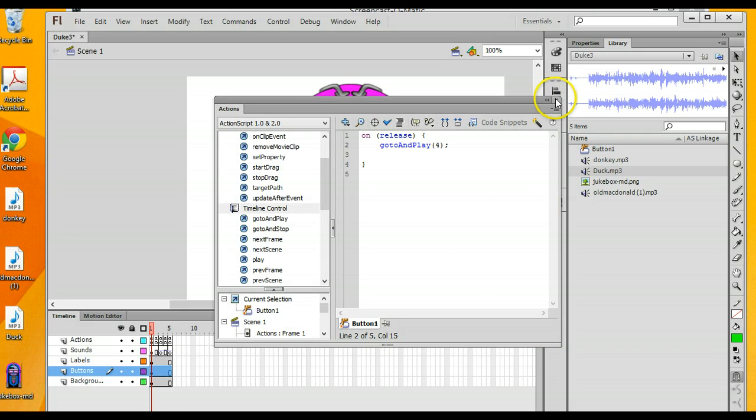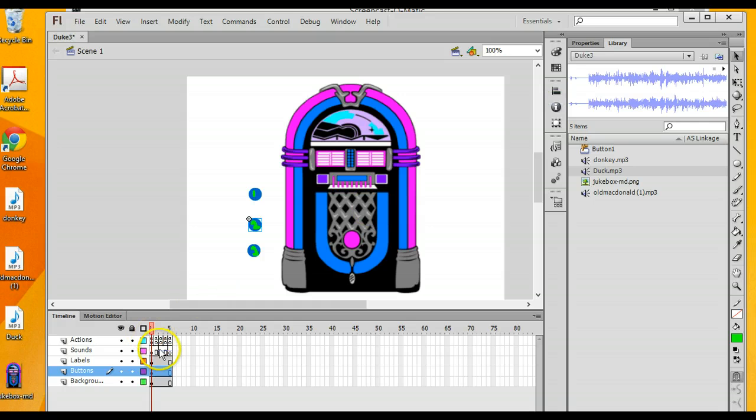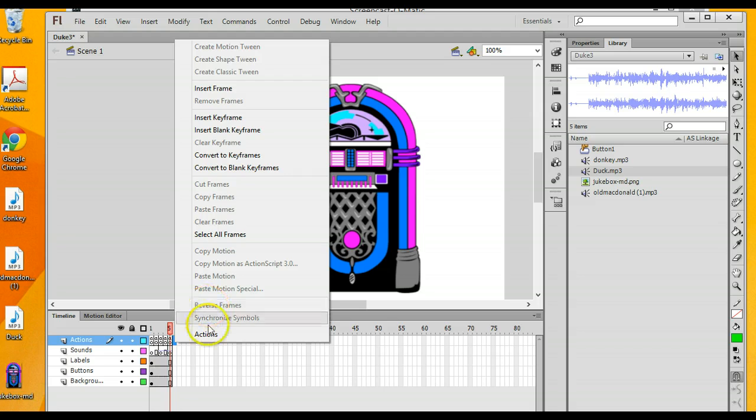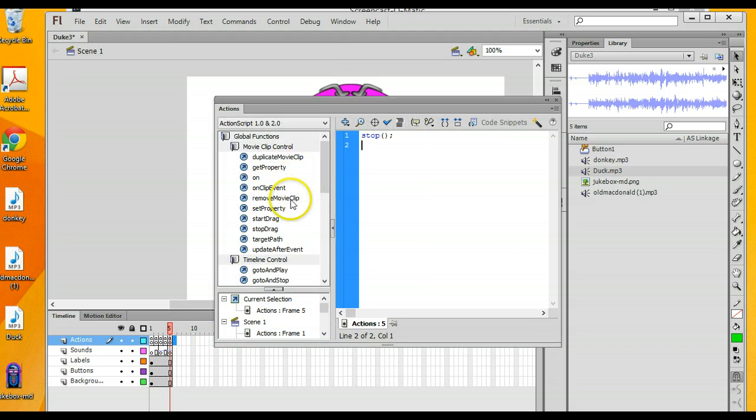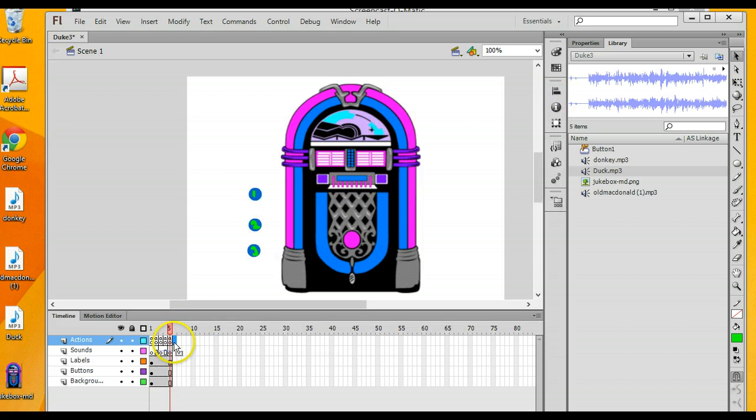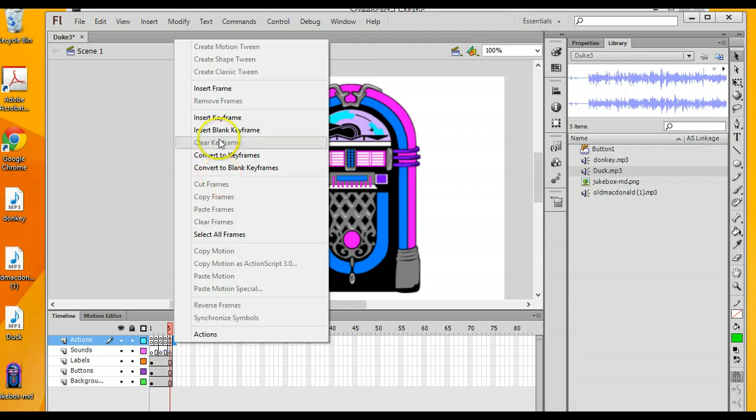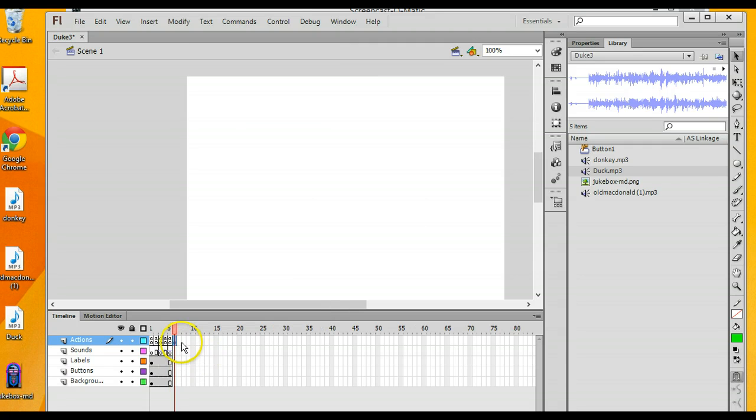Now, having done that, I'm going to do exactly the same for my third song. Action scripting. First of all, I need to insert my keyframes, which is what I keep forgetting to do on the action layer.